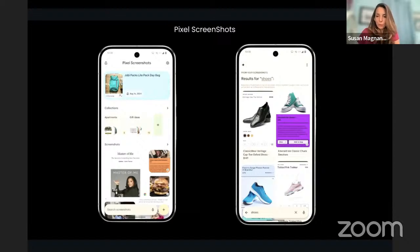All the shoes I ever screenshotted would come up, and it also links to a website where you could possibly purchase them if it's easy to locate. So it's kind of the equivalent of using a Google search. If you guys have used that, in the Google search icon, there's a little camera and you could take a picture of an item and then put it in there and it can do a reverse search. This is kind of doing a reverse search, but just by taking a screenshot. Not of your photo, of an item or of your phone.